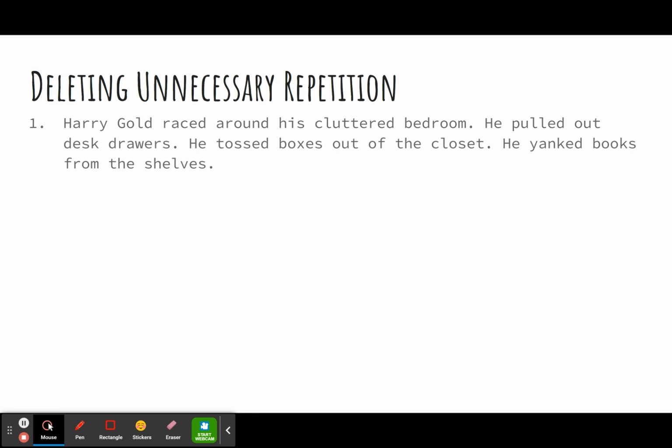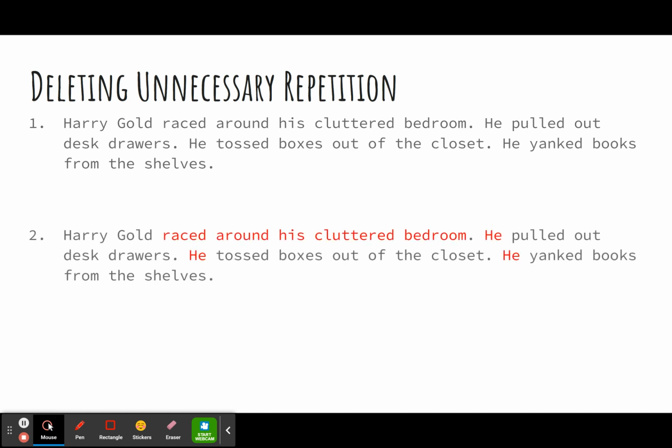Those sentences, again, are not grammatically incorrect. But you've got some unnecessary repetition going on in there, right? Do you need to say "he" every single time and have those 3 sentences in the same structure in a row? Not really. Usually that's not going to be the case, especially when you're doing academic versus creative writing. You just don't need to take that long to get your point across.